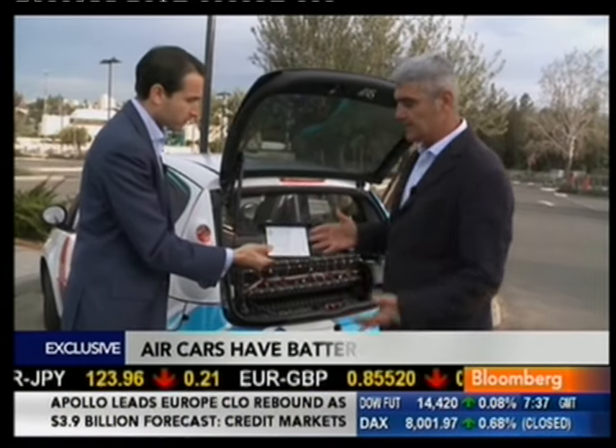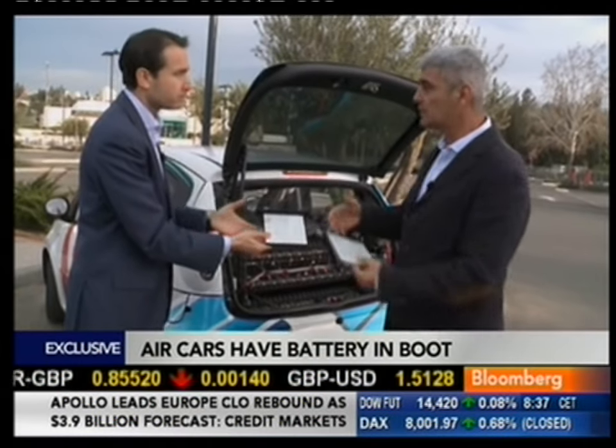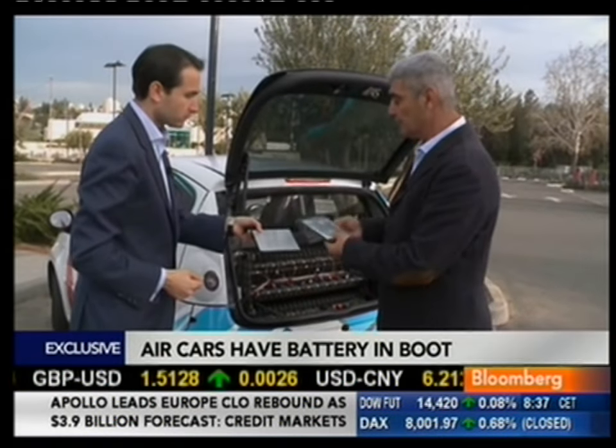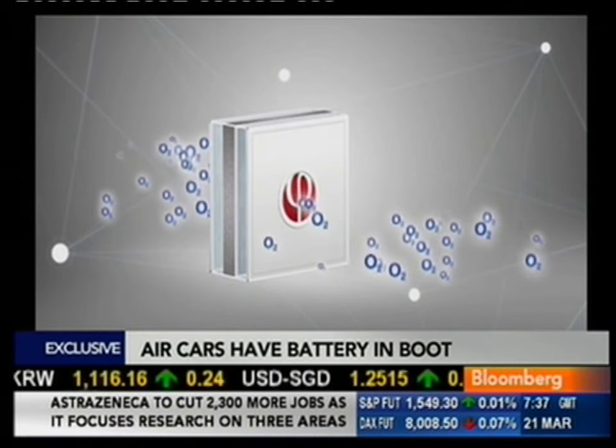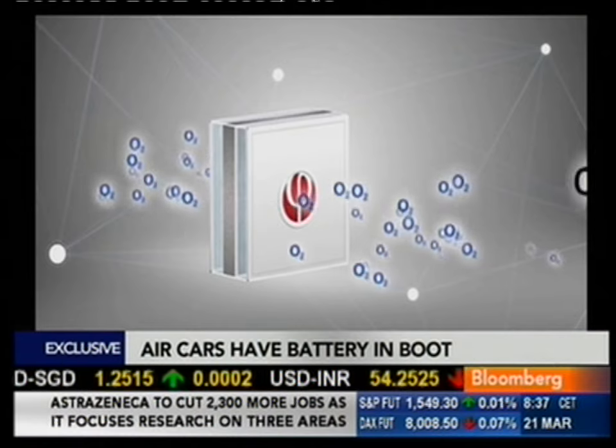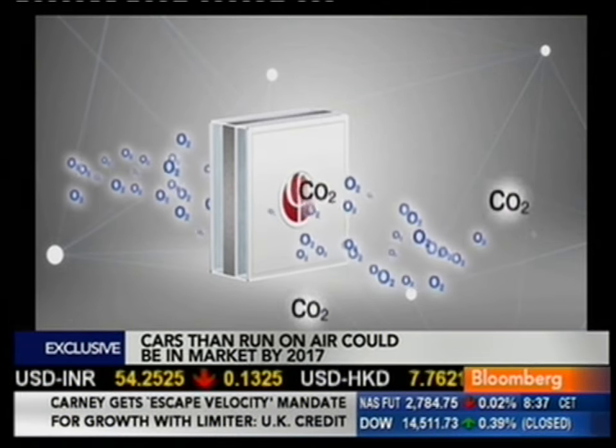What you see here is one anode from aluminium. This is actually what it looks like when it starts, and towards the end of the year, when you consume more of the aluminium, it becomes so thin. So the delta in weight is electricity. One is equivalent to 20 miles. We have 50 of these here, and this is how we do 1,000 miles, in a weight of 25 kilogram.